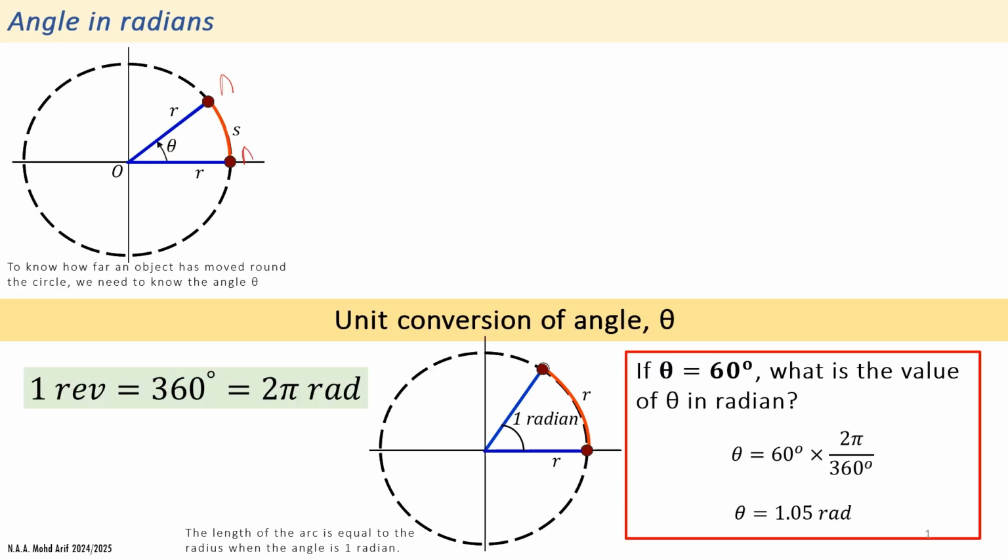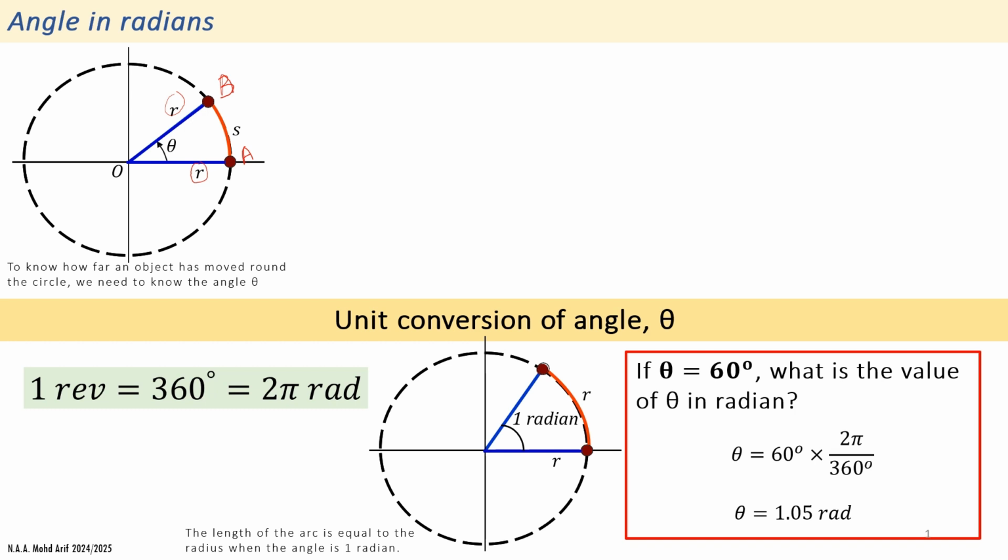In describing circular motion, we are going to consider an object moving from point A to point B in a circle where the center is O. The line joining the center, OA or OB, is known as the radius of the circle, which is r. When an object moves from A to B, the radius sweeps out an angle theta in time t. Here, theta is known as the angular displacement.